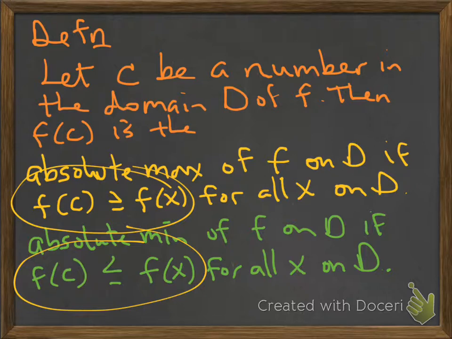In mathematics, we try to take an idea that's common or should be somewhat common, and we try to put some precision to it so that when all of us talk about it, we all mean the same thing and there's no ambiguity to it, or at least we try to minimize the ambiguity. And so that's the largest value. This is how we define it because it makes sense mathematically. The highest output is the absolute max, the lowest output is the absolute min. And like I said, even a horizontal line has a largest output and a smallest output. And so they're still maxes and mins.